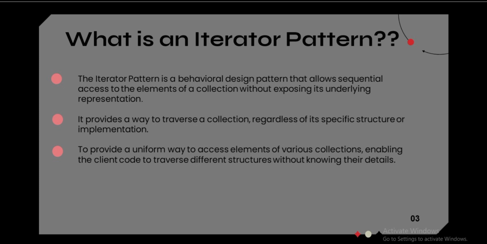What is basically an iterator pattern? Iterator pattern enables moving through the elements of a collection one by one in a sequence, which can be especially useful when the underlying data structure is complex or when the collection needs to be iterated over multiple times in different ways. The pattern abstracts the details of the collection's implementation, allowing you to interact with any collection through a standardized interface. Also, it offers a uniform way to access the elements of different collections, making it easier for the client code to interact with various data structures in a consistent manner.